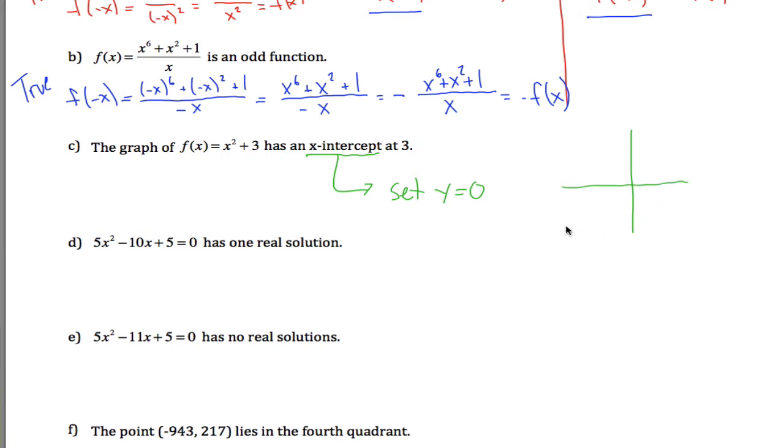If you want to understand that, the reason why is the x-intercept is asking my graph, I don't know what it looks like, maybe you do know what this looks like, but pretend you don't. My graph, whatever it looks like, may cross this axis right here. This is my x-axis, this horizontal line. If it crosses this x-axis, here's one, crosses a few times, those points are called the x-intercepts.